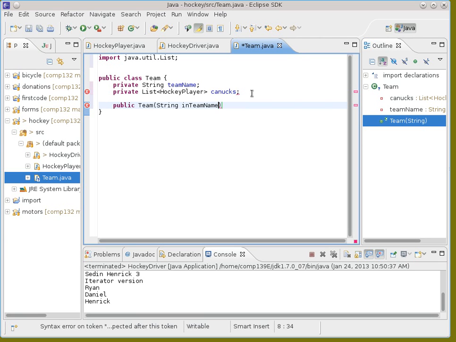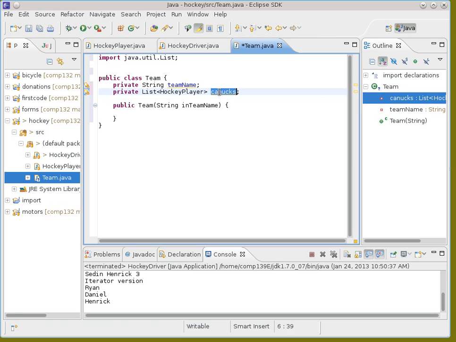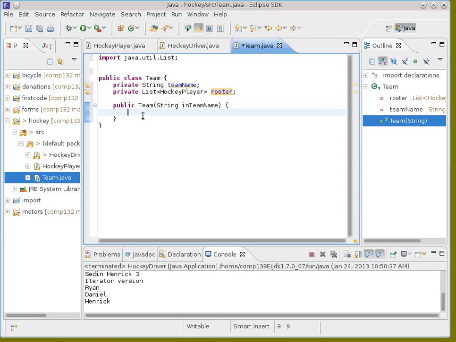What about the roster? If I form a team, how does it start? With no players on it, right? So if you think of this as being my fantasy hockey team, eventually your fantasy hockey team starts out with nobody, and then you eventually add players to it as you choose your players. Okay? And so I'm going to change this word here, make it more general, and say it's not just Canucks, but this could refer to any team's roster or group of players that I'm collecting.